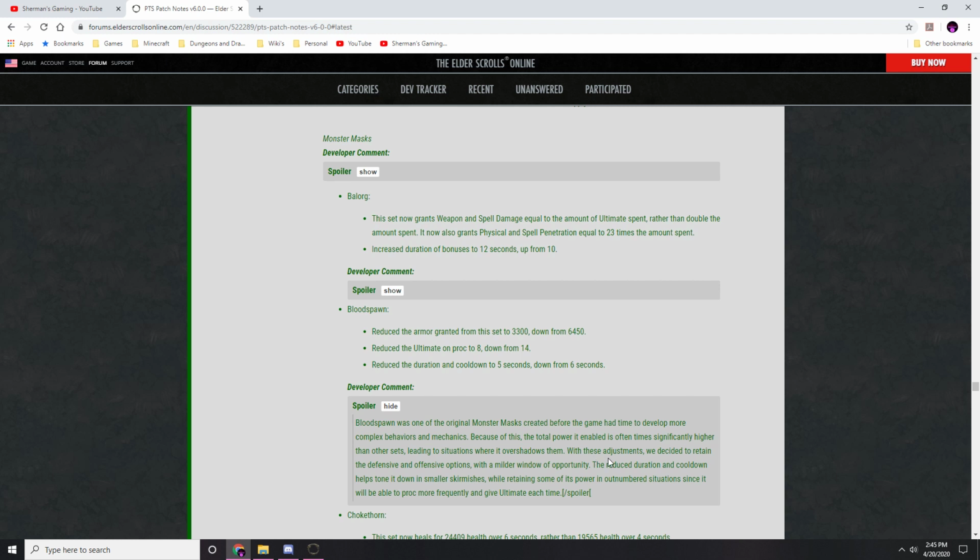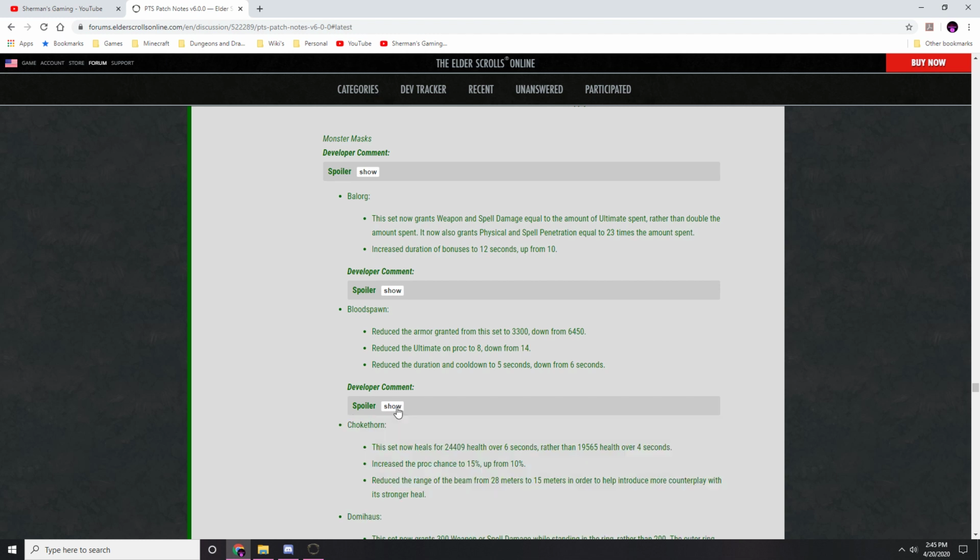With these adjustments, we decided to retain the defensive and offensive options. Reduced duration and cooldown helps to tone it down in smaller skirmishes while retaining some of its power in outnumbered situations, since it will be able to proc more frequently and give ultimate each time. See, I do like Bloodspawn. I think that's a really good change, and I think this will play better to the players rather than, oh, you nerfed it.